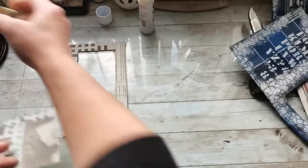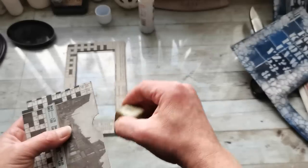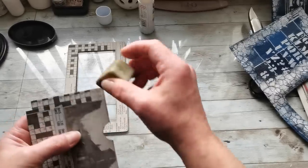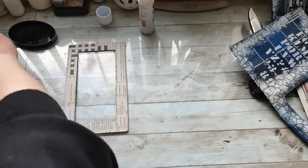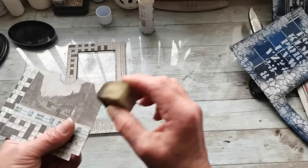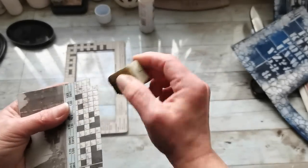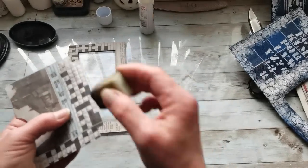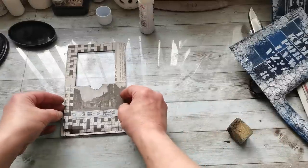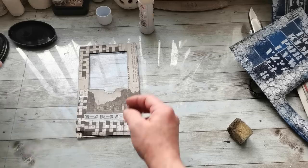And I'm going to add a little bit of that seal brown here on the edges as well. Kind of seal with that brown the edges. It does have a good name. Yeah. And I need some color in there.